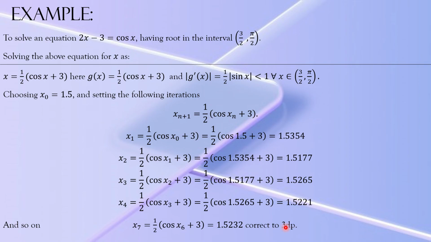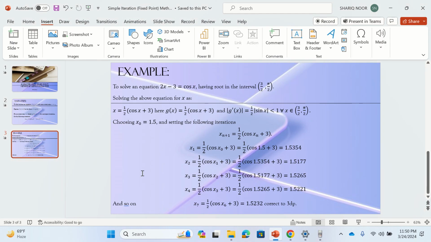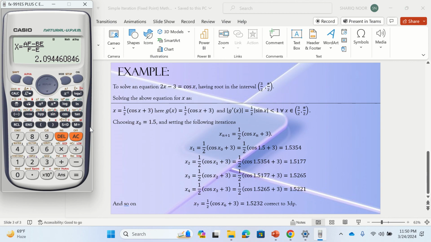If you want to increase the number of decimal places, obviously we'll be doing more iterations. So how do we do that using a calculator? Let me explain that for you. As I said in the previous videos, you need to have a setup or mode. You should go for 1 because it must be in math mode, and the calculator must be in radians.